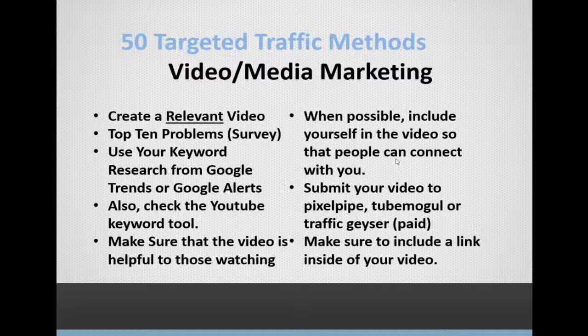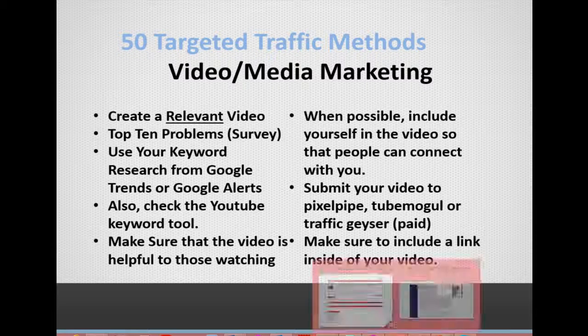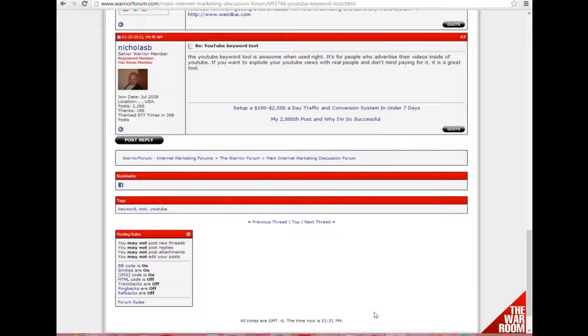Most marketers will agree that when you do videos, one of the things you always want to have is a running list of the top 10 problems that your audience has. You can find out what these problems are by surveying them, and I'll show you how you can do that in a minute. Very simple task, especially if you already have an email list.